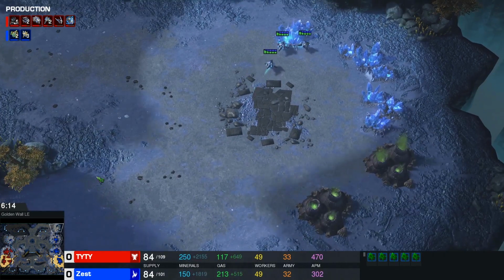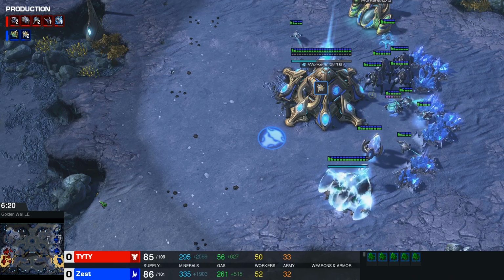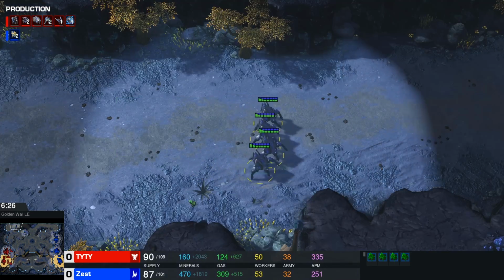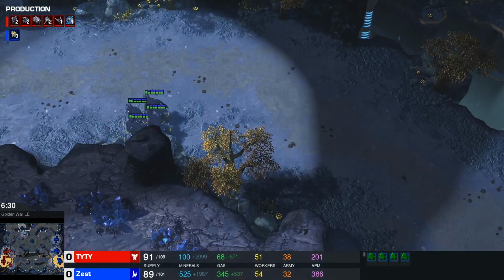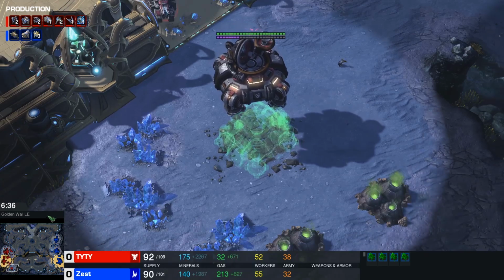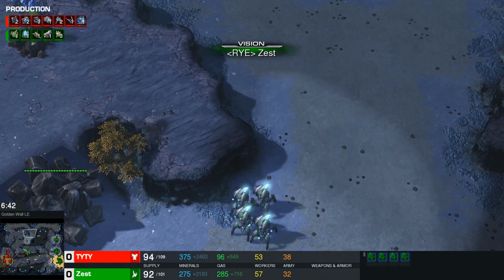A lot of probes mining long distance. What's he been smoking? Very surprising way to go about this game, honestly. I'm not quite sure what this unit movement is all about either. What are these stalkers looking for? Really looks like he's had a couple too many drinks before this game. Just making sure everything is safe, I guess. You can never be too careful.